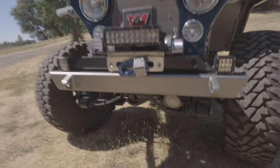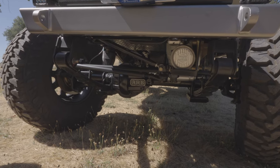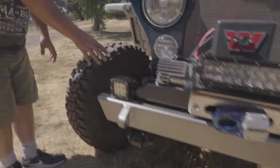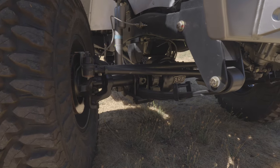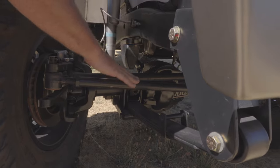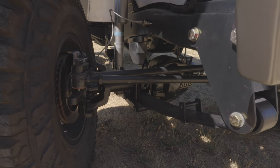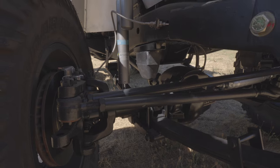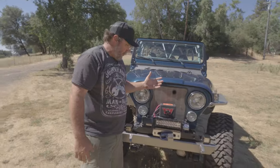You're running a Dana 44 front end, spring-under, which is basically Wagoneer-based. It came from East Coast Gear Supply. What did we have to do right over here to get the high steer to work with it spring-under? It was hitting the frame on compression, so we re-tapered the high steer arm to come from the bottom up — the leaf spring isn't in the way and that gave us room to clear the frame. High steer on a spring-under with 37s, and everything fits. YJ bump stops, Bilstein shocks with reservoirs, shackle reversal — really clean overall setup.